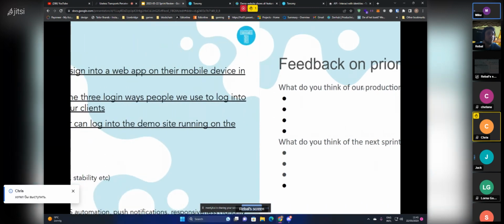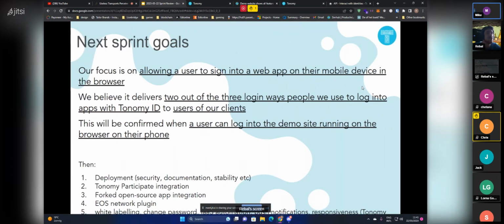To fix the current bugs, which I already mentioned, and polish it a little bit and have documentation on the website. I think this is the most priority, in my opinion. Just as I said, the next sprint goal is going to be showing all the features on the demo, but then next we're going to be focusing on deployment, security, documentation, and stability. This is the sprint after that. Okay, then we will be checking bugs and focusing on that more. Okay, then I agree with this kind of priority.